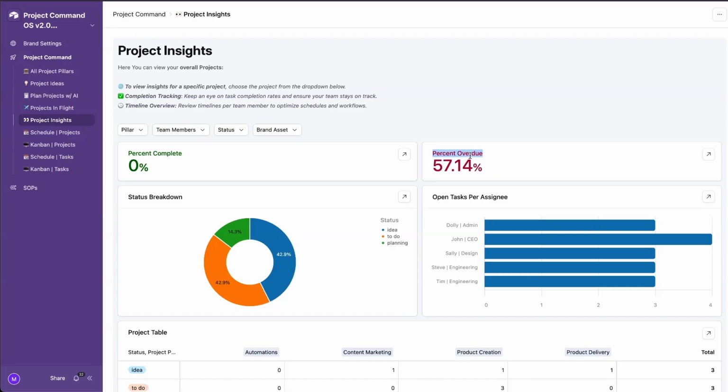And we want to see the big number that I was looking for. This is probably the big selling point for our client as well: they want an easy way to see overdue projects. For some reason, when we use ClickUp, they made that so hard to see, which just blows my mind as to why they make the most important stats so difficult when it comes to these software tools.